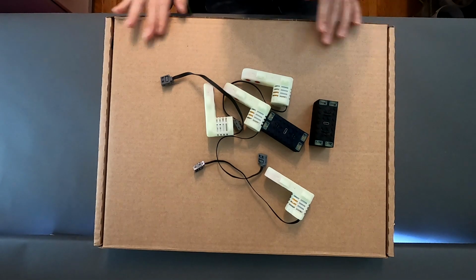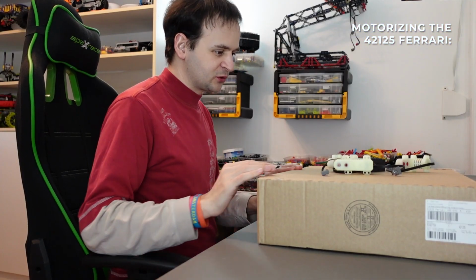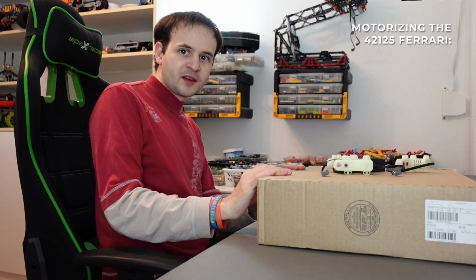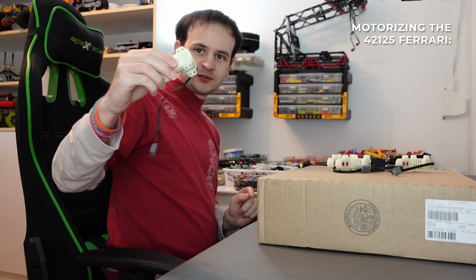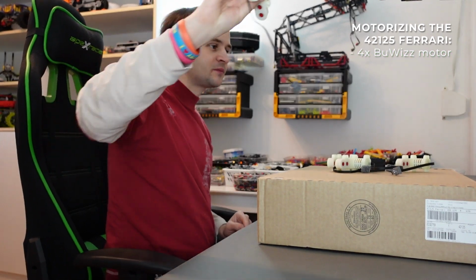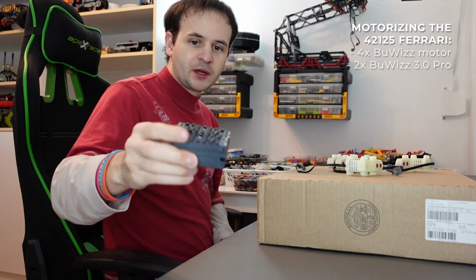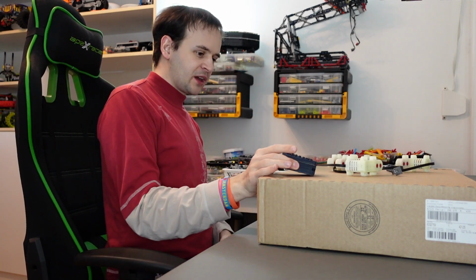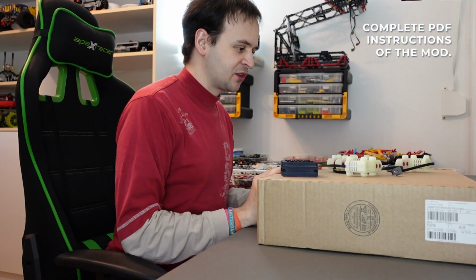Okay, so just like with the Lamborghini, we're gonna motorize the 42125 Ferrari, but this time we are gonna use our new BuWizz motor prototypes, and we are using the BuWizz 3.0. I have two prototypes here, and we also plan to make a complete PDF instruction of the mod.